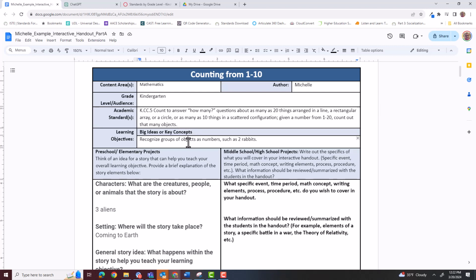So in my idea of helping them learn how to count how many, the big idea is to recognize groups of objects as numbers, such as 2 rabbits. So my handout is all going to be focused on the numbering, counting groups of objects that you can recognize as a number.